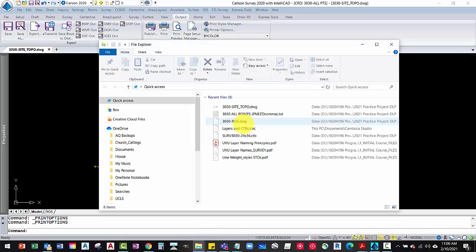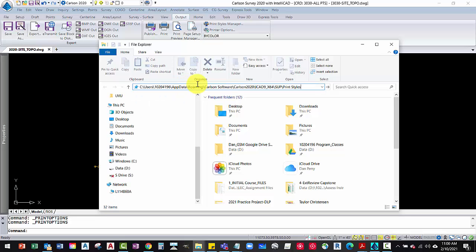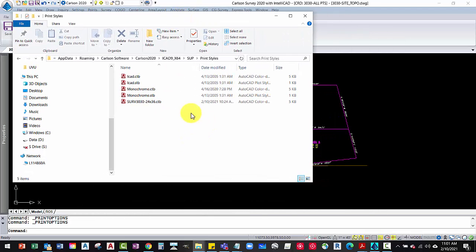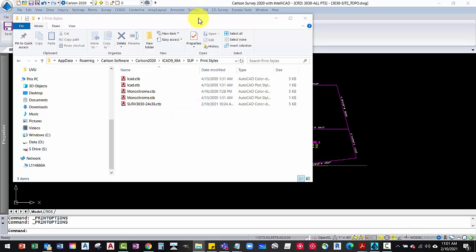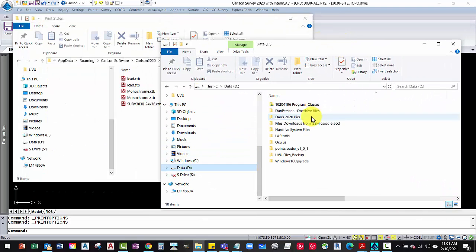Okay, it's going to pull up File Explorer, and I can click up in here under the address and press Control-V, and it puts that address in there. You can see it's quite lengthy and confusing. Some people memorize them, but you can just copy it right in here and hit the Enter key, and it takes us right to that spot. This is where Carlson is reading the CTBs. I've already copied this in here, but obviously you can make a new one of these, and then you're going to want to go over where your project is.